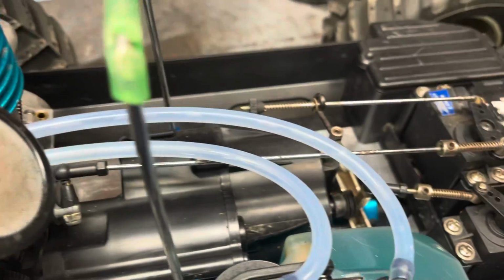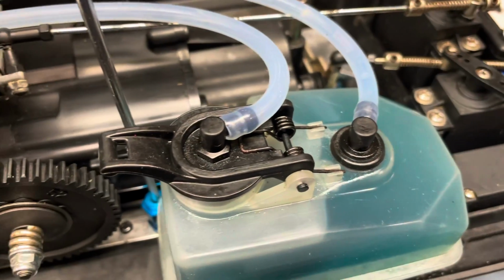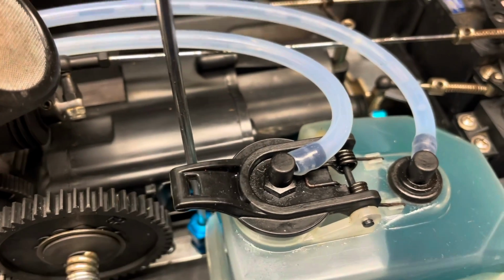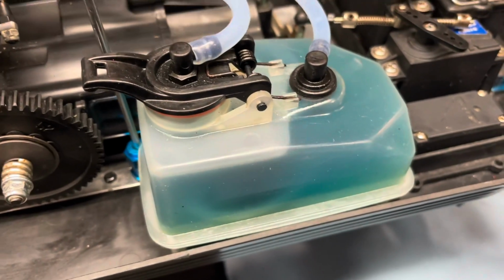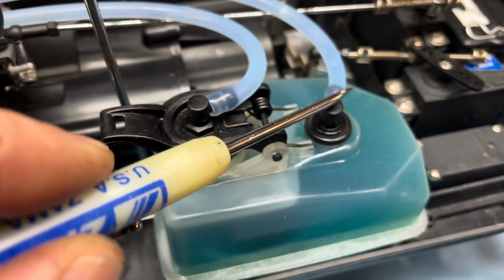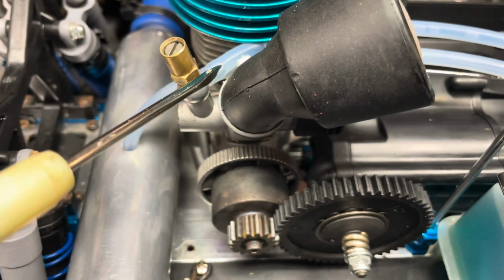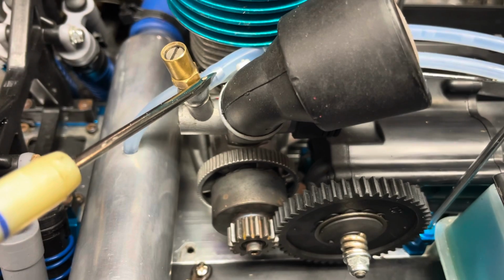Now these trucks don't actually have a fuel pump. So what they use is a pressure line off of the exhaust muffler that uses exhaust back pressure to pressurize the fuel tank and forces fuel out the outlet of the tank to the inlet of the carburetor. The more back pressure, the more fuel pressure you have.